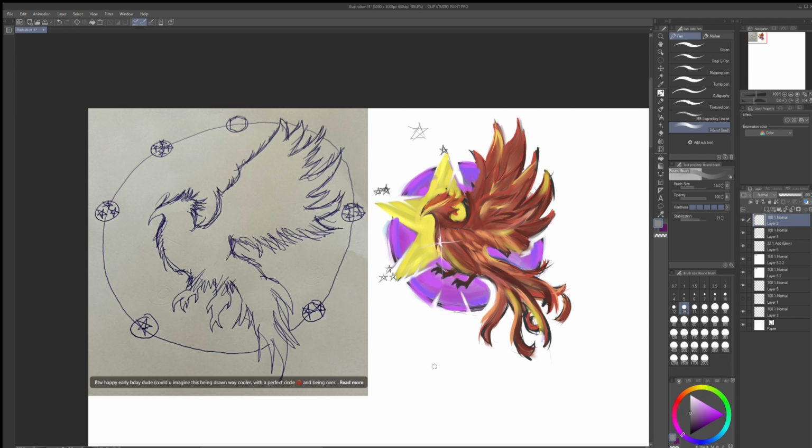Here is my iteration, and yeah, Phoenix. So cheers to my friend for providing this interesting little picture, and then also giving me the reference as well, so we could take a look and play around with it. So originally you saw me taking directly from this, and then changing up some of the ideas, taking a little bit more inspiration from the actual piece, and also making it a little bit different. And there we go.